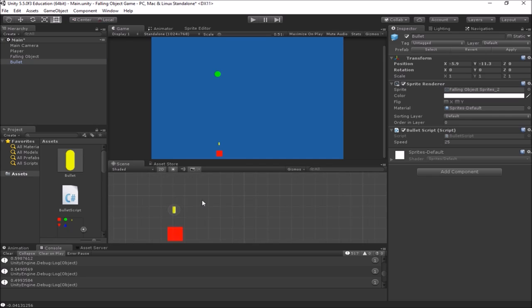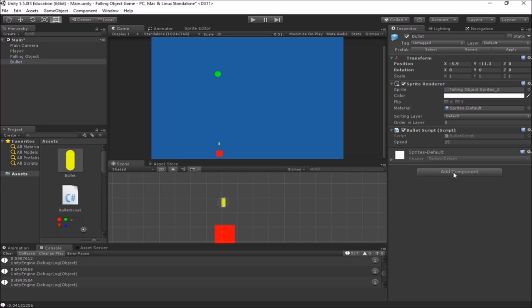And we're going to modify this bullet a little bit and then save the changes back to the prefab. So when it's out here in the hierarchy, this is a copy. Whatever I do to the copy does not affect the prefab in the project panel. So I can customize these out here to do different things, but when I'm done, I'm going to want to make the changes go back to my prefab so that all the bullets from here on out will have that.